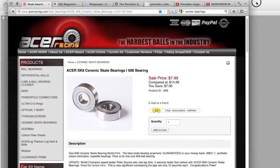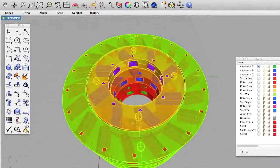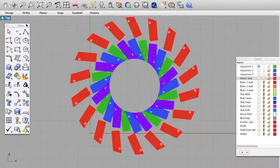So on to my design. As you can see here, I'm using 24 rotor magnets and 18 stator magnets. I've aligned them according to the design. Now the concept behind my design was to make it as simple as possible, so that minimal assembly would be required. The only thing that would have to be done is to secure the magnets and bearings in the right position and align the assemblies.